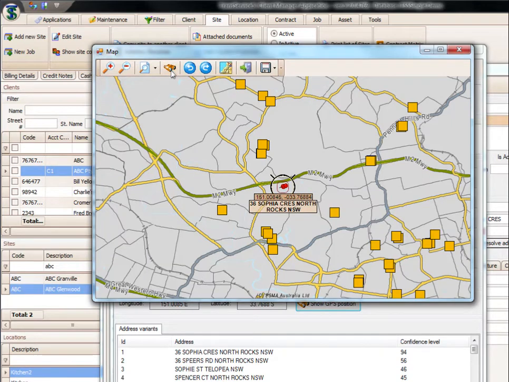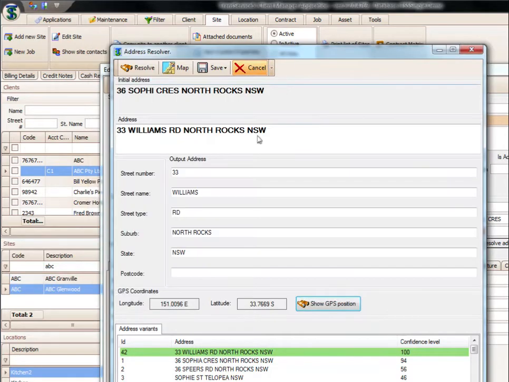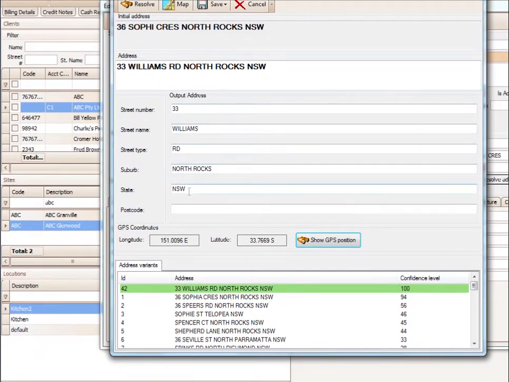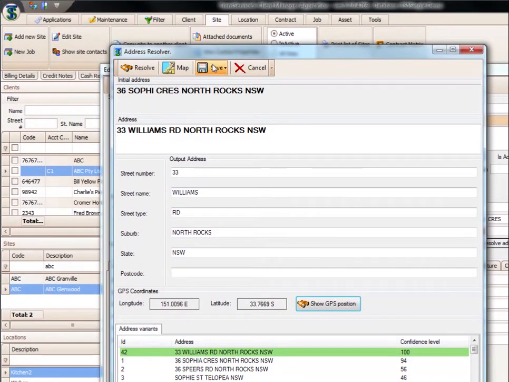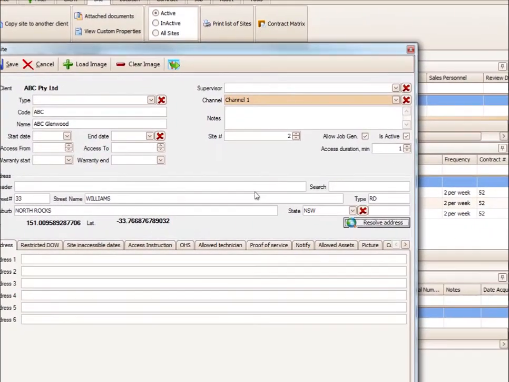This is useful on large blocks, where the entrance may be different from the actual address. Users can save just the position or the full address in the system.